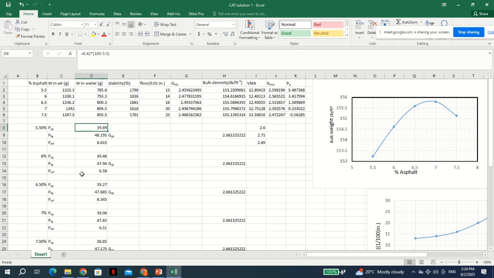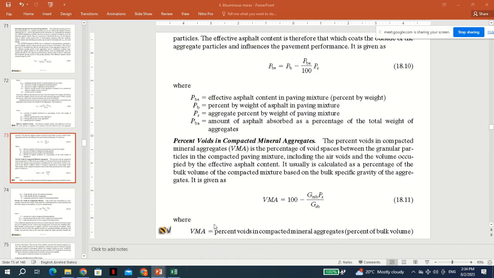So these percentages are based on the overall, so the overall percent is 100. Here what we do is subtract. You can see the coarse aggregate we are told is 42%, so 42% times 100 minus 5.5. So the difference here is 100 minus 6. These percentages have been given to us: 42, 51, and 7%. Those ones have been provided in the question.